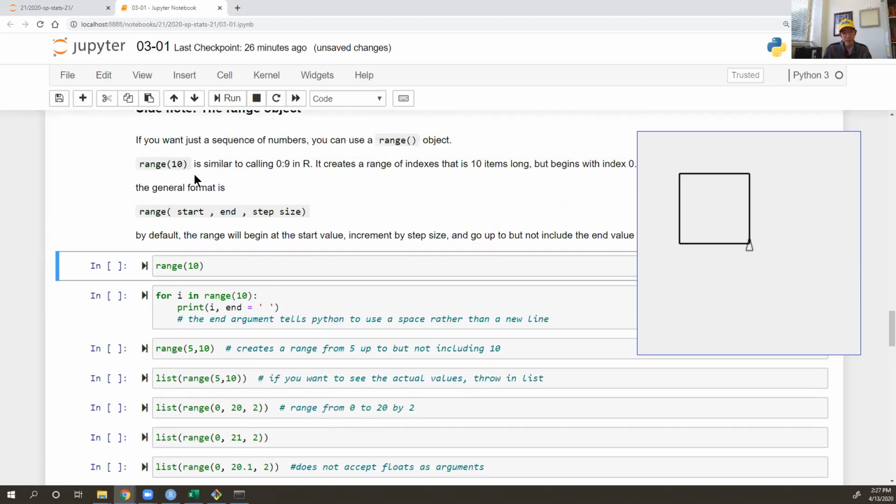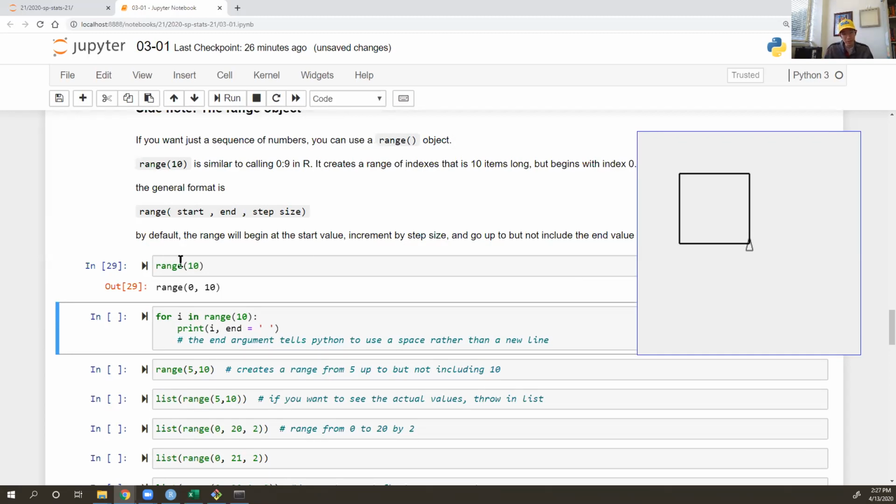But if you just give it 10, then it's going to assume a step size of 1 and a start value of 0. So here, we're going to do range 10, and it creates a range 0, 10 object. That's the default behavior here.